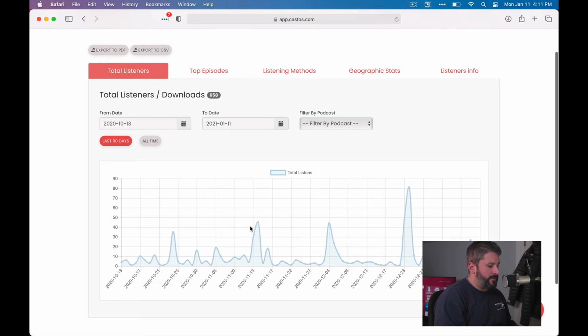So the obvious spikes are when new shows go out or when new promotional materials go out. I know from the cadence of my shows that generally these smaller blips are more promotional events. Like I had a podcast launch and then I retweeted it, put it on another Facebook page, in an email newsletter or something of that sort. And then the bigger spikes are actually when the episodes go out. So you can kind of find the patterns visually to understand where your show is at.